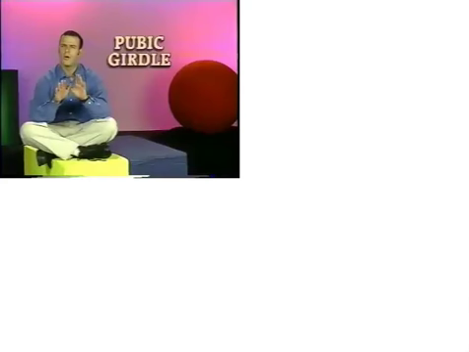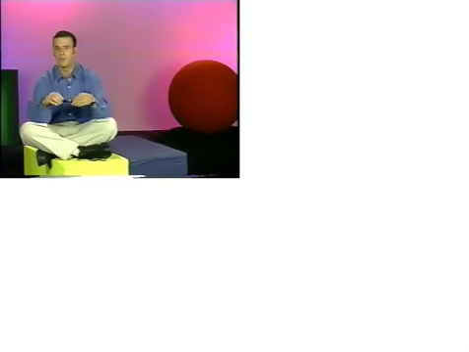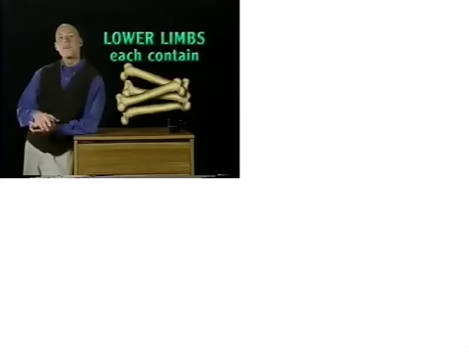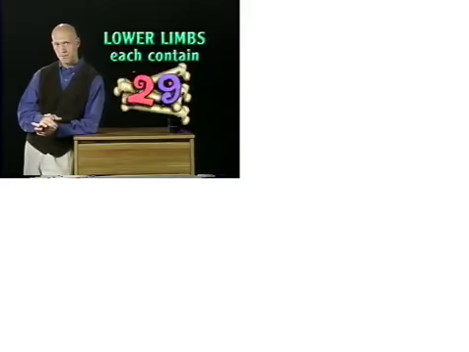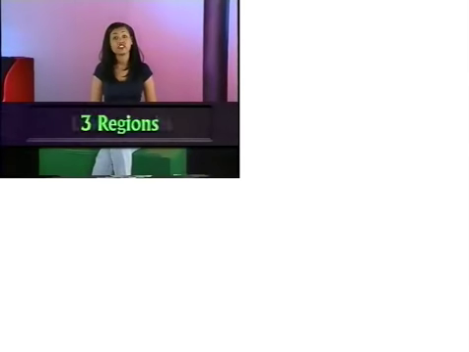Now, all the pelvic girdle details aside, let's discuss the lower limbs, dude. The lower limbs each contain 29 bones. That's a lot of bones! The lower limbs support the entire weight of an erect body. They have to be much stronger than the upper limbs so we can use them for jumping, running, walking, and devastating karate moves. The lower limbs are separated into 3 regions: the thigh, the leg, and the foot.